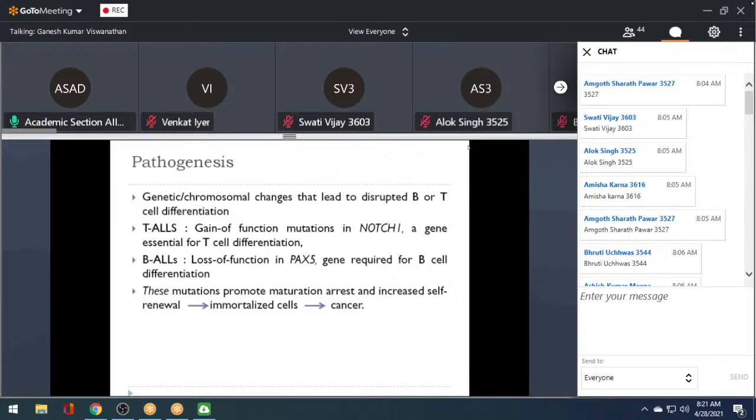In B-ALLs, or B acute lymphoblastic leukemias, one of the commonly involved genes is the PAX5 gene. So there is loss of function in this gene. Normally this gene is involved in the differentiation of a B cell. So what do you mean by differentiation? So proper development of B lymphocytes from lymphoblasts. This requires a proper genetic programming. When that is affected, it leads to abnormal proliferation of these B blasts at an early age. So this leads to abnormal proliferation and prevention of maturation. So this is what we call development of acute leukemias.